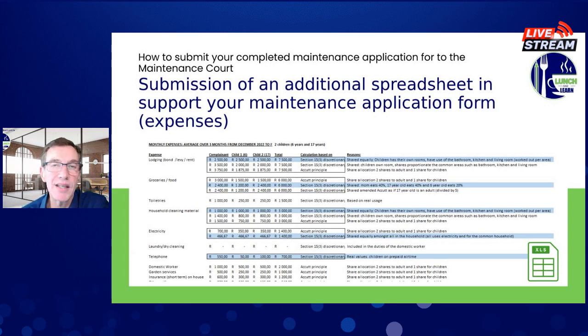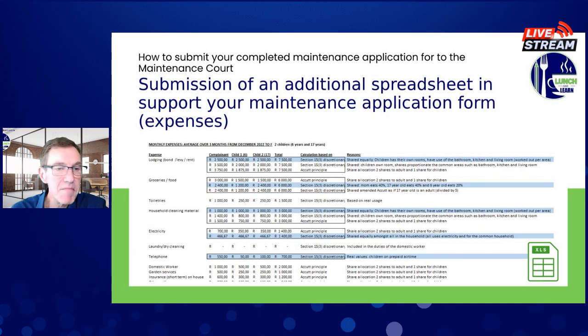I take my laptop to court. So if I'm there at a Section 6 or even a Section 10 inquiry, we can make alterations as we go, and you can see on the subtotals how that would change and how that would reflect. So if you sit in a Section 6 inquiry, the informal inquiry, and the attorney says they don't agree with this and they don't agree with that, and you come to some kind of agreement on the amounts that are needed, that could be changed immediately and redrafted, and you could see the whole picture unfold in front of you. And that is the advantage of submitting an additional spreadsheet in support of your maintenance application form.